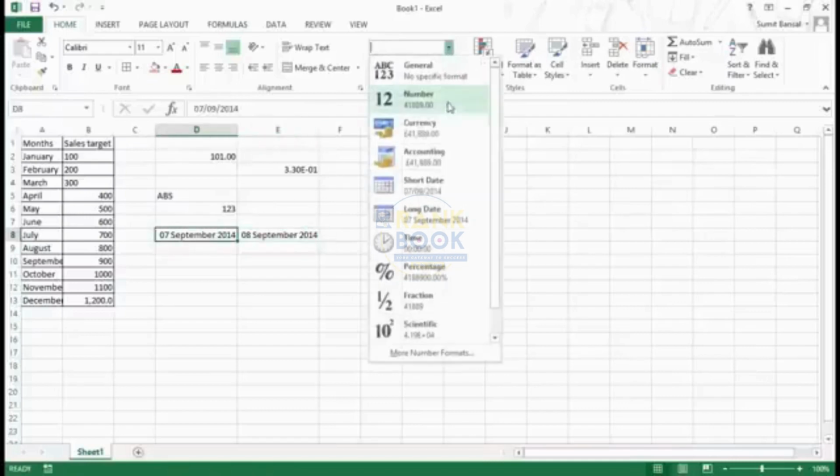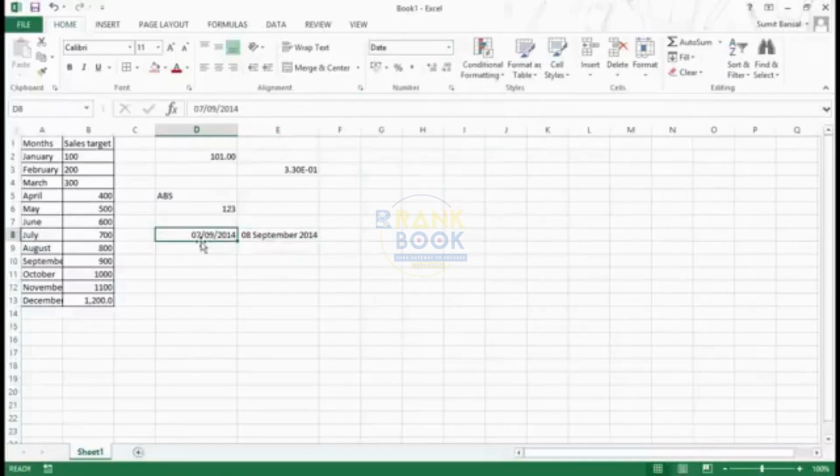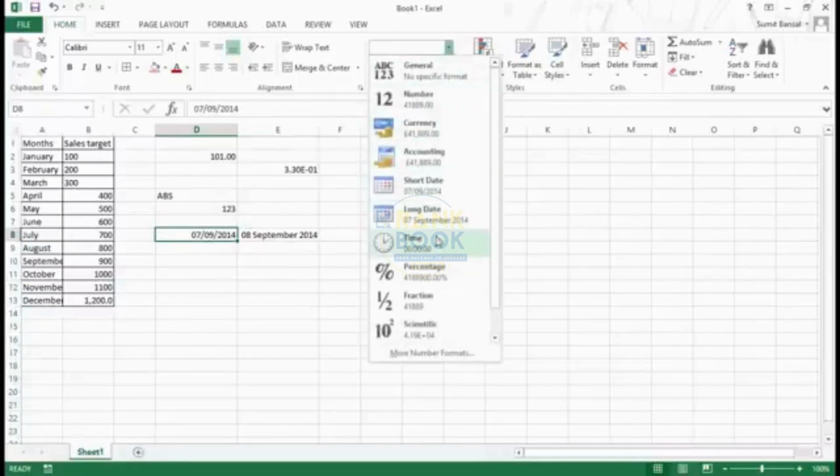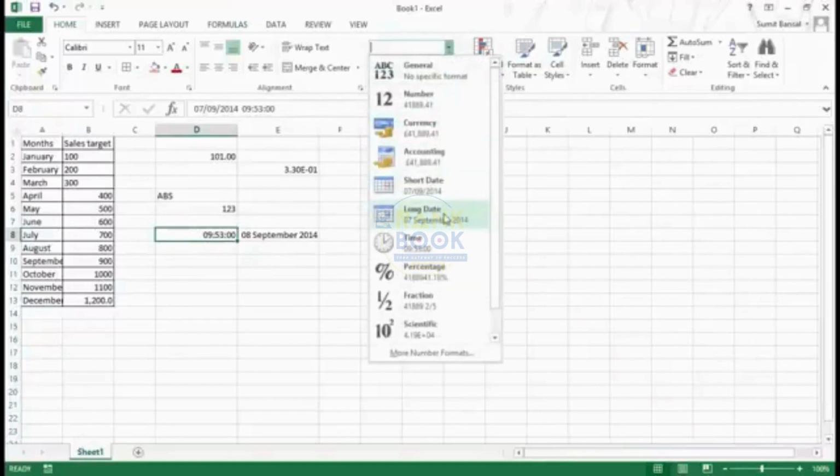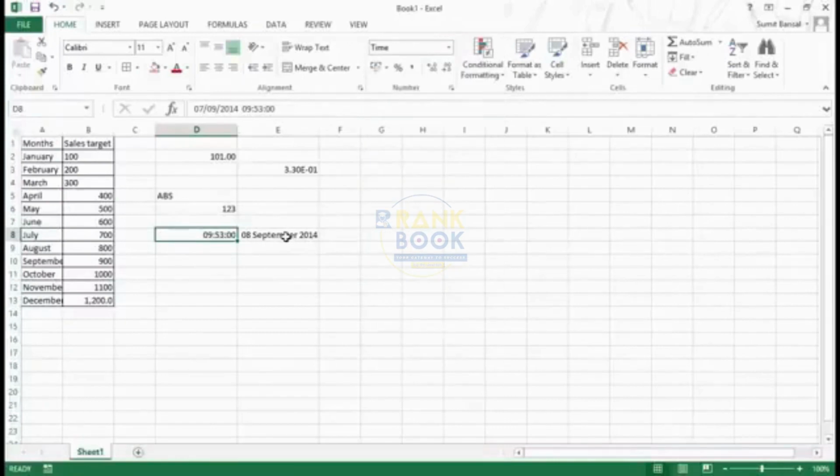You can also go back and select short date here, so it comes back to the original data entry that we made, and you can also select the time. In this case, this is showing 00:00 because I have not entered any time here, but in case I do enter time, for example, I can enter that as of now it is 9:53 here in India where I am recording this video. So I enter 9:53:00 and I would say AM, and as soon as I hit enter, you can see that now it is displaying the time. You can go back and change this to long date format, or you can come back and change this to time. So this is how date and time can be formatted in Excel.